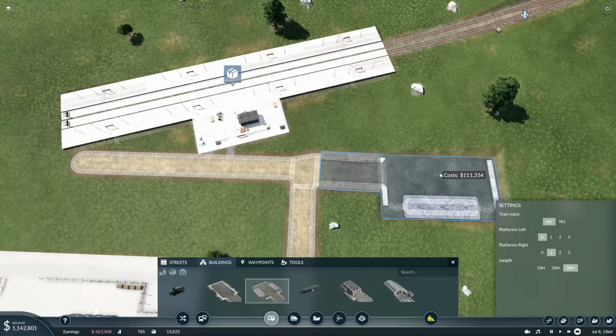So, managed vehicle, not enough money. Are you kidding me? How much do I need to do? How much is this friggin' train? 2 million, not enough.